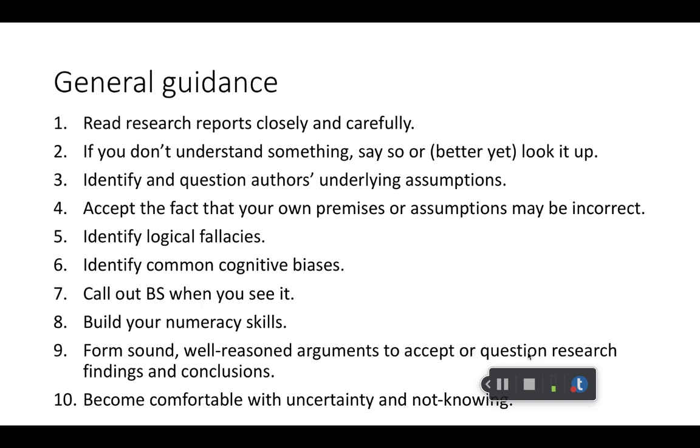Fifth, see if you can identify any logical fallacies in the work. See if you can identify any common cognitive biases. Call out bullshit when you see it. Eighth, build your numeracy skills, your ability to understand numbers, tables, and graphs. And that's something we're going to work on a lot in the rest of this semester. Ninth, form sound, well-reasoned arguments to accept or question research findings and conclusions.